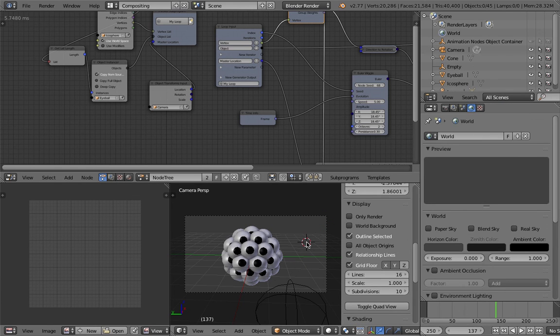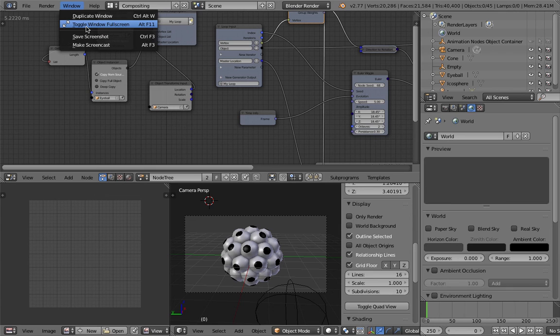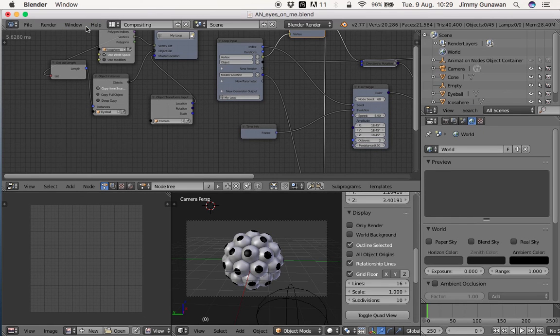Let's do that. Make this slightly bigger. Actually, should we make it full screen? What's the playback? It's Alt A, so I'm gonna make this full screen. Oh wait, toggle window full screen.